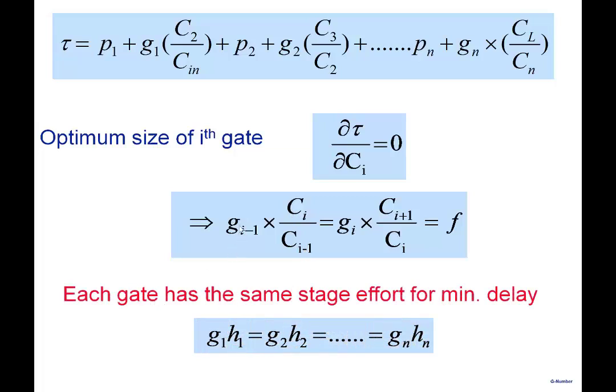Now note that what this is telling us is the ratio of this is nothing but the electrical effort. So what this is telling us is that for optimum size, each gate should have the same effort here. The logical effort multiplied by the electrical effort. G1 into H1 must be equal to G2 into H2 equal to G whatever. Has to be the same. So the method that we talked about in inverter is now generalized to an arbitrary gate with G1 into H1 equal to G2 into H2 equal to G3 into H3 and so on and so forth.